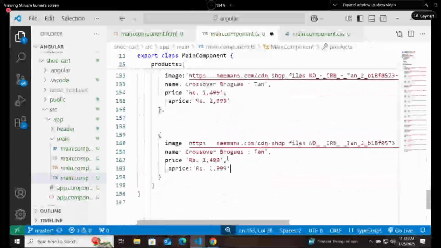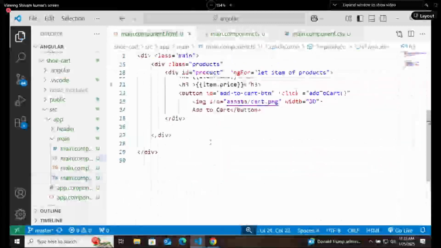So we have given the actual price to all the objects and we will use it now.